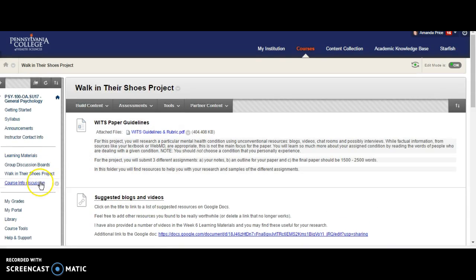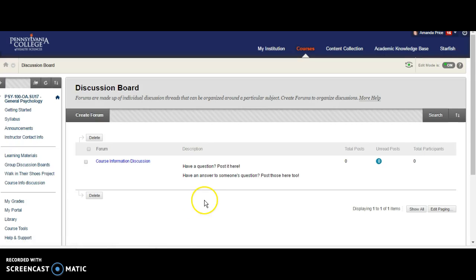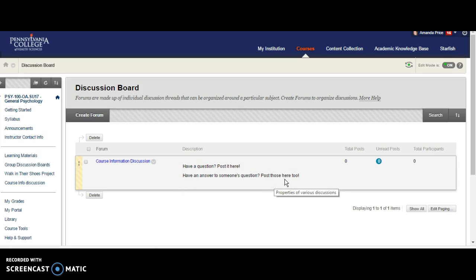All right, the final thing that I want to draw your attention to is this course information board. This is a place that if you have a question, whether it's a question about an assignment, maybe there's material you don't understand, perhaps one of the links isn't working, you can post your information here. You are able to post anonymously if you feel more comfortable doing that. And another key thing is if you see that somebody has posed a question and you can answer that question, I encourage you to do so.